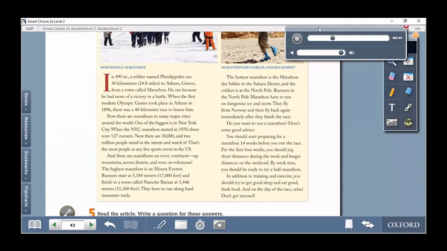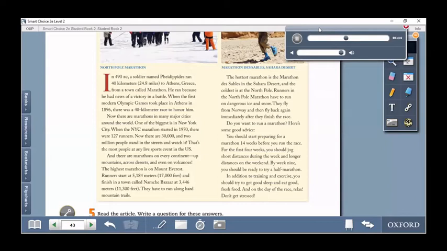When the NYC Marathon started in 1970, there were 127 runners. Now there are 30,000, and 2 million people stand in the streets and watch it. That's the most people at any live sports event in the U.S. And there are marathons on every continent, up mountains, across deserts, and even on volcanoes.